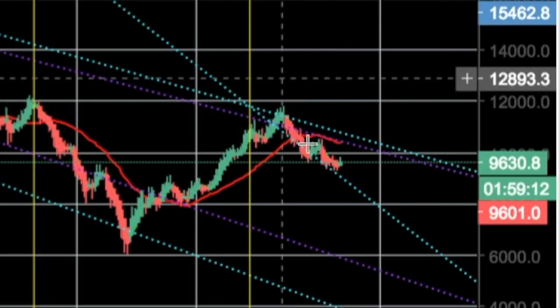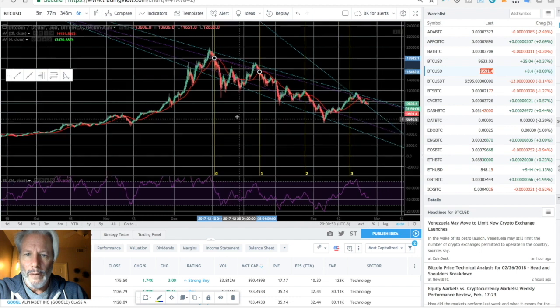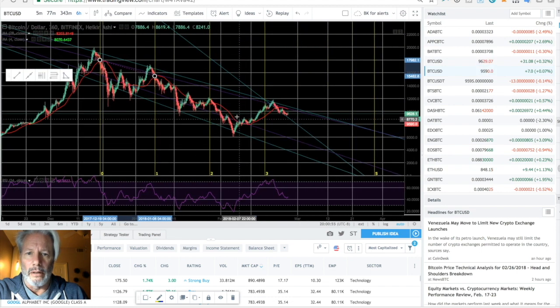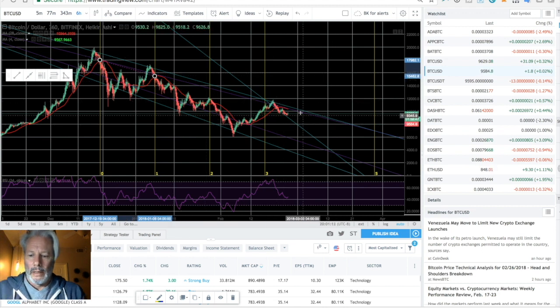So to me, this is a little bit of a pivotal point because we could cross back up over it in here somewhere. But I'm going to show you what else we're looking at here, and we'll put something else up here to help give us a little more information. I just want to give you an idea of how this has been set up. We've got a trend line here on the bottom, and a trend line here on the top. And then I've added in this purple. I just want to make sure you can see this okay.